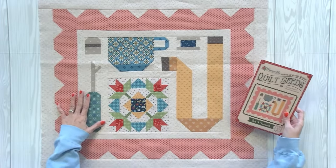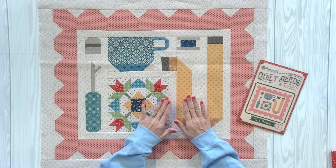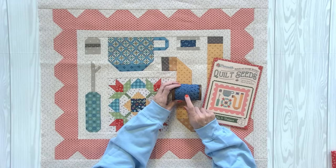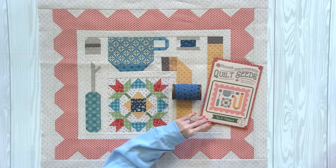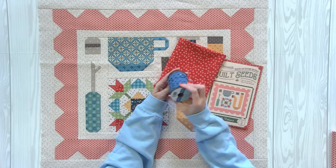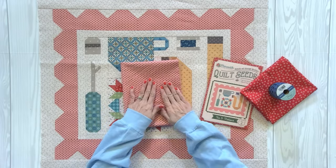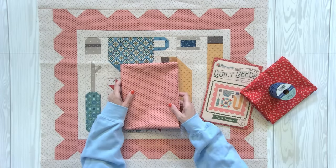So this one is Tea and Notions, and like I said, they're 20 by 27. I'm going to be including in mine, I asked Lori to pick some large vintage trim to put in the binding. So this is the binding. This is my vintage trim. It is the large denim. And then I asked Lori for some advice on what she would put on the backing. And she said all of them have the scallop, just put the same as the scallop. So the backing does not come in the kit.